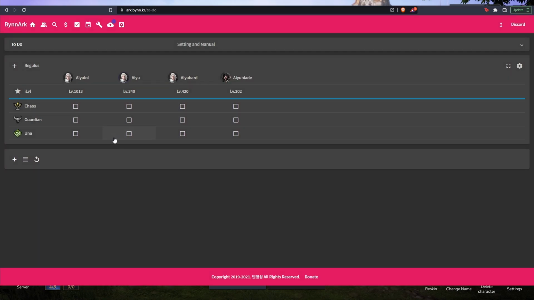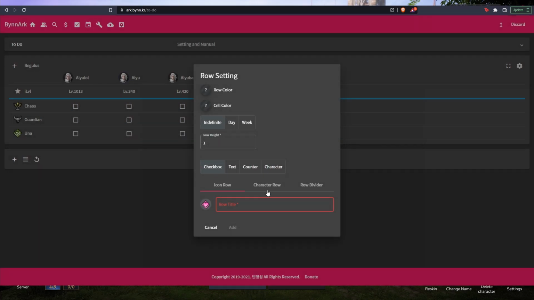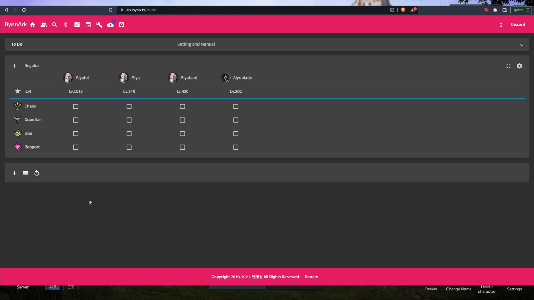Click add, and that's done. And then as for dailies, there is one more thing I do, which is the daily rapport. So I can actually go ahead and click on an icon for rapport and click rapport. Now actually it can be useful to write down exactly which rapports you're doing instead of just having a checkbox.